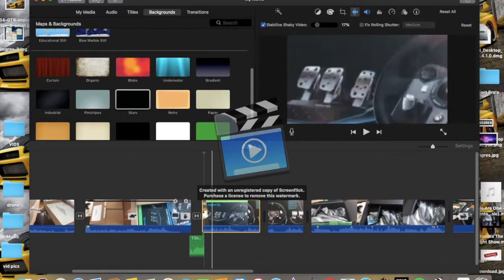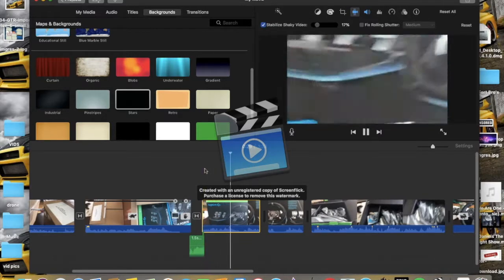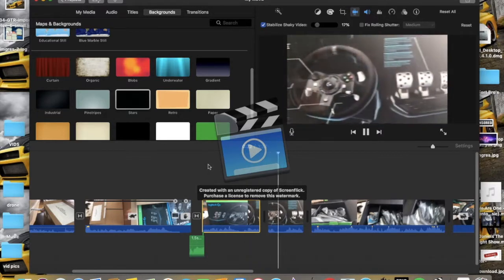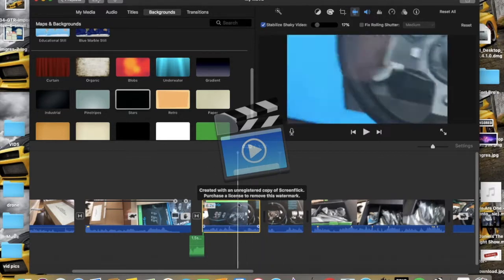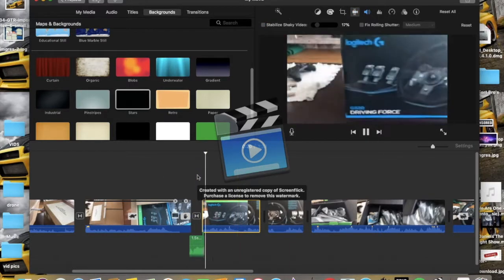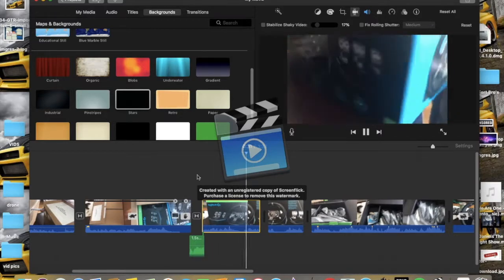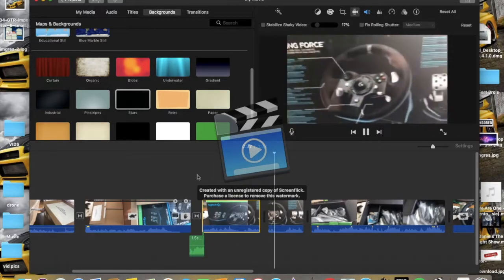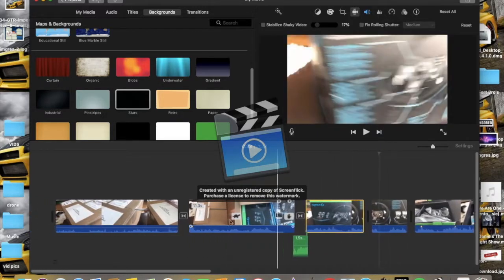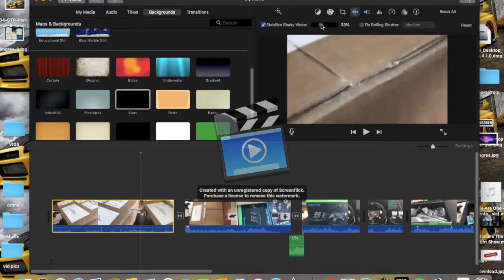I'll play the clip, and I'll compare it to as if it was not stabilized. It's much more stable there, not as shaky. Let's get rid of the stabilization just by unclicking the tick mark, and you can see it's a little bit more shaky, a little less zoomed in, and it's just not as smooth. This will work the best if you're doing montage. For normal clips, I don't suggest you do this because it can add some weird effects, but of course you can always just take it off once you're done.